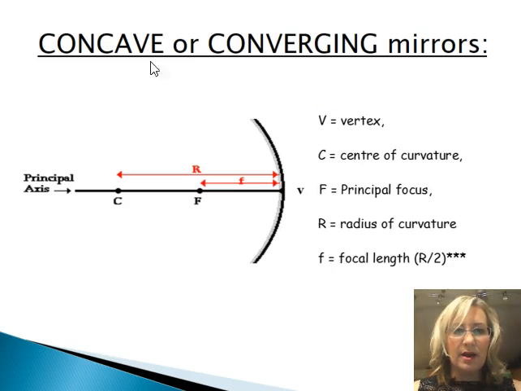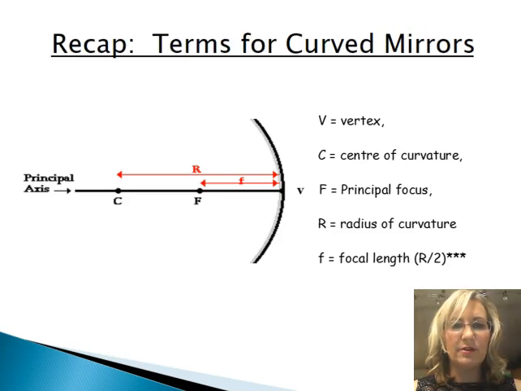So just to review, concave or convex mirrors, we have our center of curvature, which is the center of the sphere that would have been made. We have our principal focus where the light rays are focused or are trying to focus, which is halfway between the center of curvature and the vertex. The vertex is that point where that principal axis meets the center of the mirror. And that's key because it always meets it at a 90-degree angle here. There's two other terms or variables here that I want to point out. There's a big capital R, which stands for the radius of curvature. And if you can imagine that this mirror is made from a sphere, and if C is the center of that sphere, okay, I just want to recap the terms for curved mirrors.